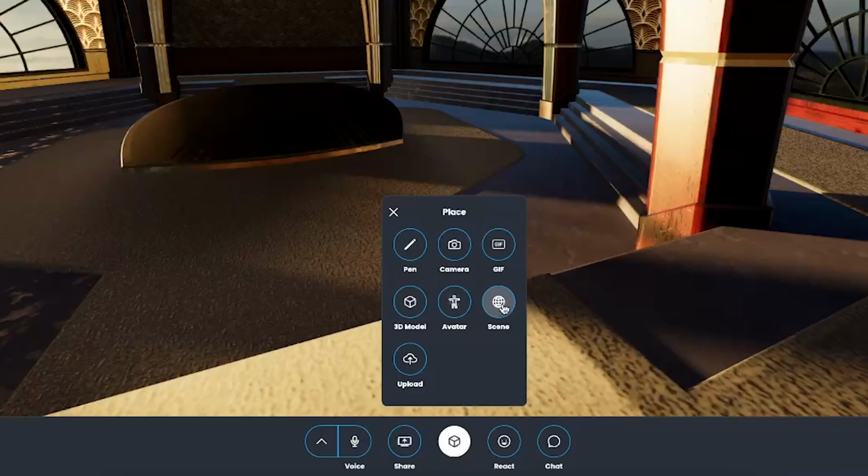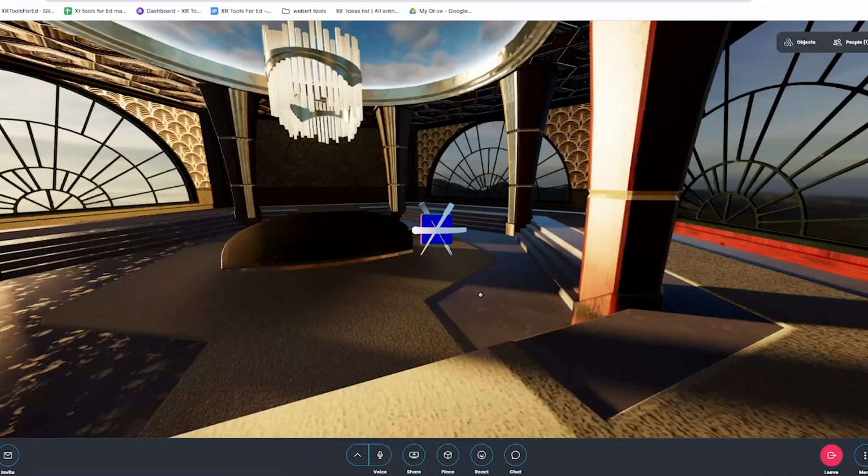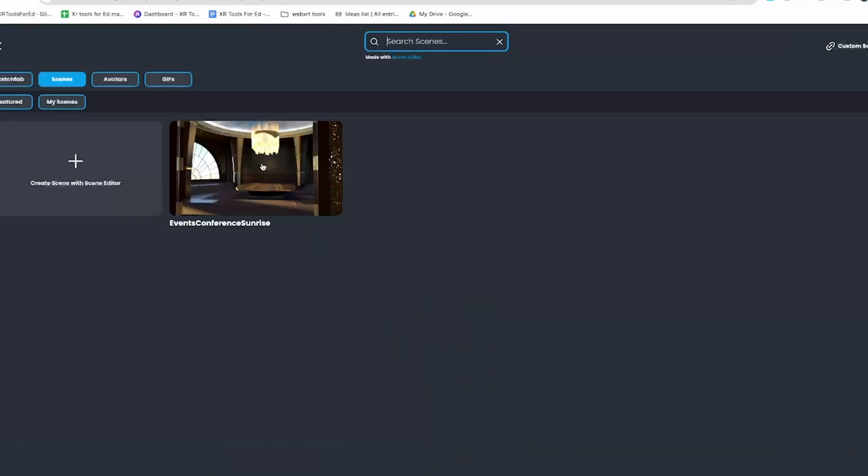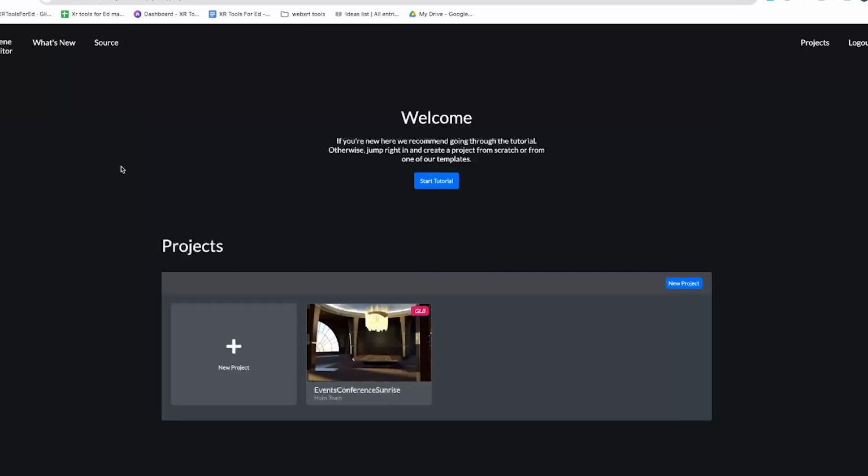And then you can add another screen, or you can upload something from your hard drive, such as an image, video, model, or scene. Once you import an item, you will see that you do not have much ability to alter it. You can place it and move it around, but you cannot change the size, etc. With the free level, you can use their scene editor called Spoke. Spoke is quite powerful, but I'll have to review that in a future video.